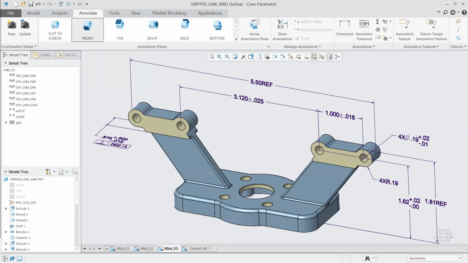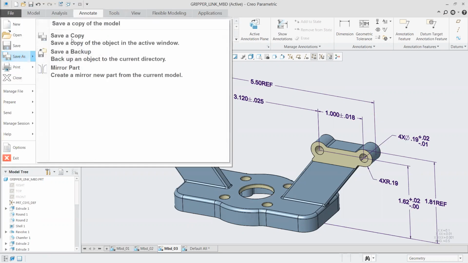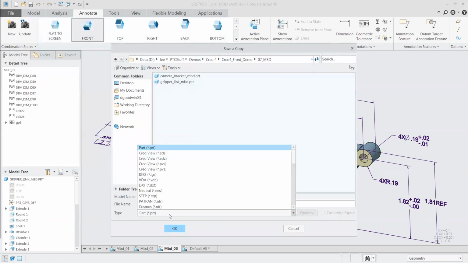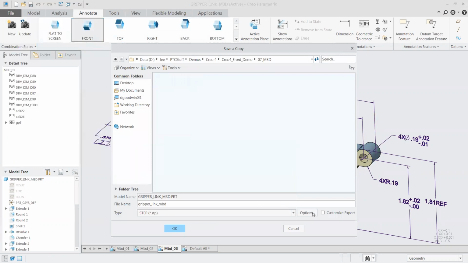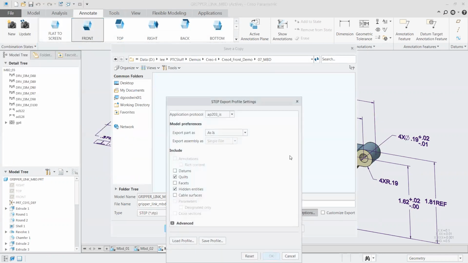All right, once we get that in, we can go ahead and update our annotations and save the model off however you need to. And like I mentioned during the presentation, we have a number of different options that we can use here for saving off the model. You see, we have that new AP242 option that we can build out. Again, if you wanted to save it into a JT file, if you wanted to save it into a Creo view file, you can do that. And like you can see here, you can decide exactly what you want to reference or what you want to include in that publish as well.